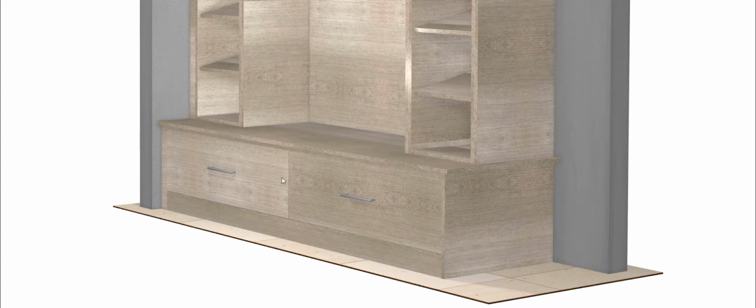And then we have some nice big wide drawers. I mean, that's just, for me, that's the best. Having big wide deep drawers. You can put everything you want in there. That's where your snow gear goes. Our drawer boxes are all dovetailed. That Baltic plywood is just so durable and they're so strong. For a mudroom bench, you'll never get anything in there that's going to remotely damage a drawer box.